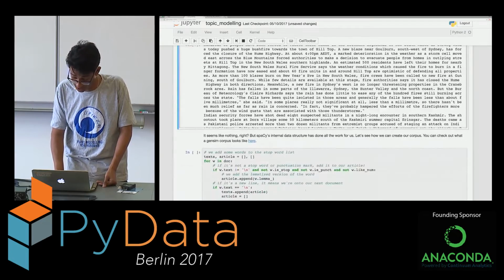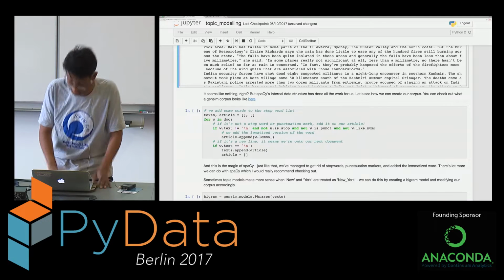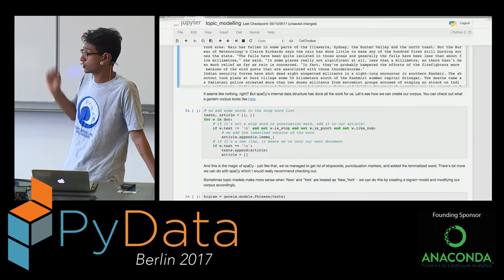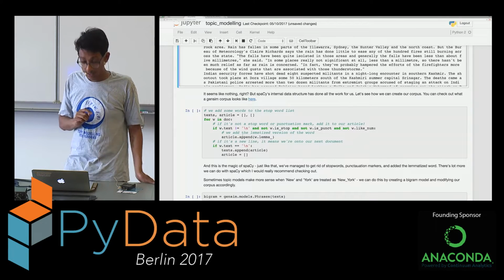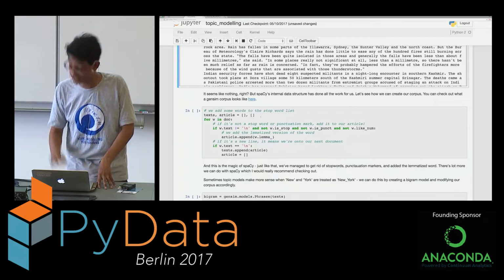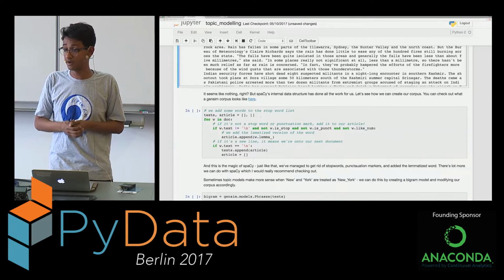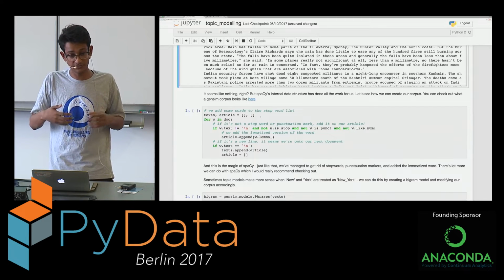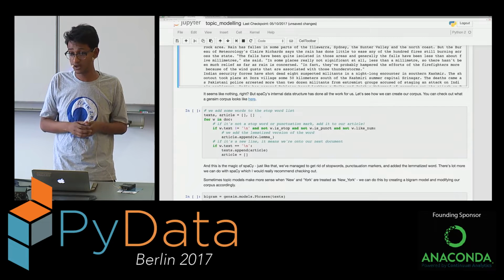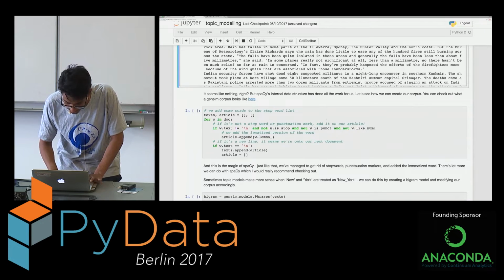Let's see how this works. I'm going to really emphasize the magic of spaCy over here, which you can see in this cell where we're constructing our corpus. Now, a corpus here, at least from Gensim's point of view, you can actually see the link, which takes you through the page where you can see what a corpus looks like. But from our point of view, a corpus is a list of lists, where each individual list inside the list is your document. And it's actually easier if I show you, I think.